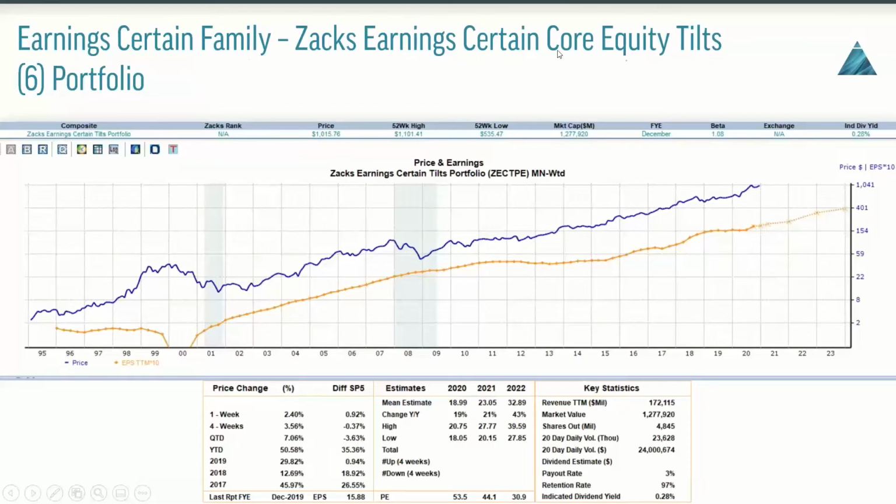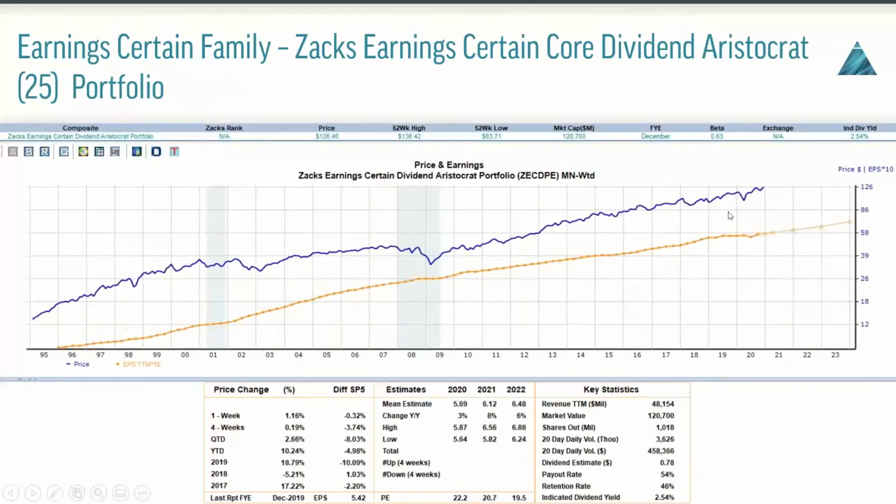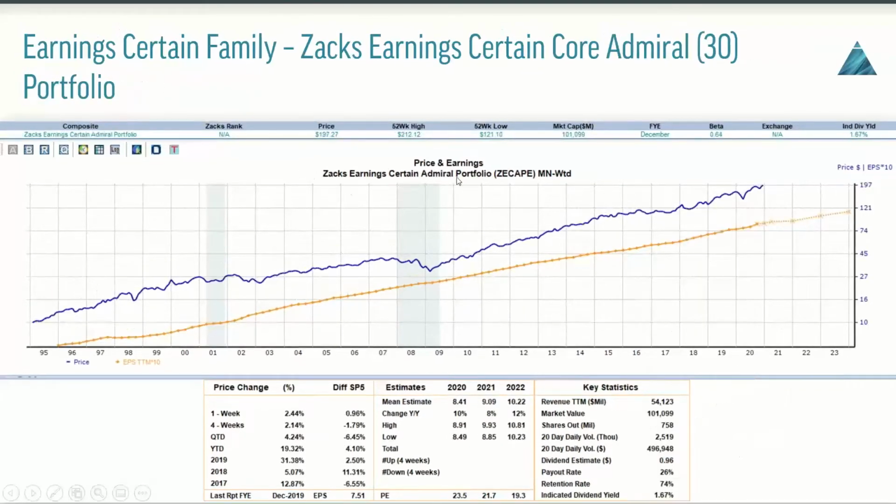Earnings certain family, again, we talk about the core equity tilts. For anybody who is a current subscriber of ECP, it is a slight upcharge to actually get access to the earnings certain portfolios in Advisor Tools. And if you are subscribing to the earnings certain family of portfolios, you'll know from watching the videos and speaking with me that a core portion of the portfolio requires us to tilt. In other words, what we do here with the tilt portfolio is we manage our upside returns in up markets. So this is a way for us to add basically beta to an otherwise extremely defensive strategy with any of these portfolios.